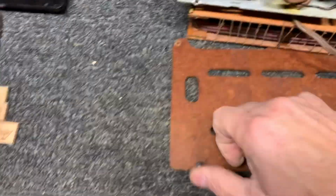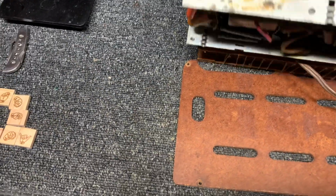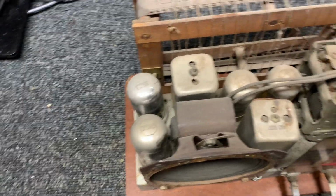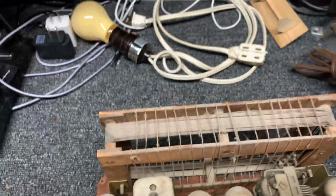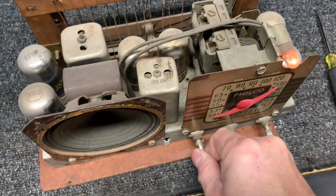And let's see if we can wiggle the tubes and get a crackle out of it. There we go. I'll just wiggle the tubes, see if we can get any crackle. So let me plug it back in. See if the tubes are all lighting. Okay, there's the dial light works.